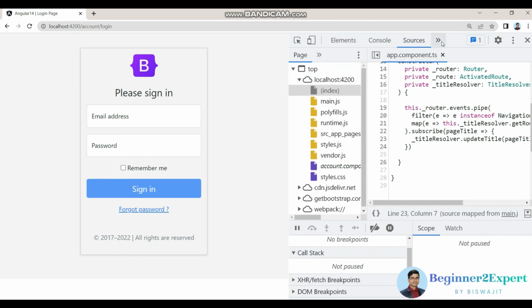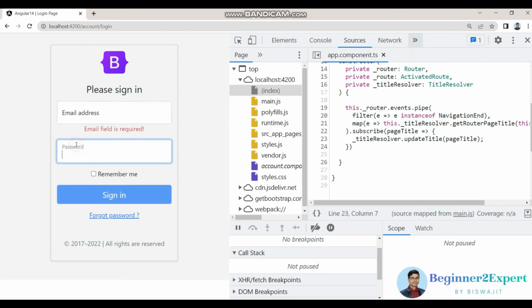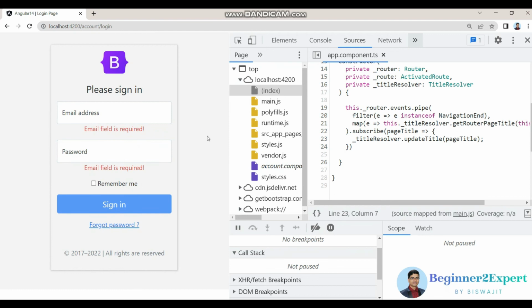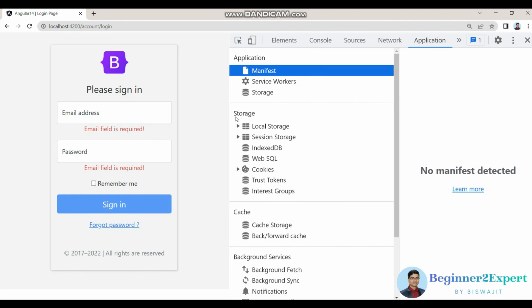Okay, now as I said, I will discuss a little bit on the browser memory, because while we log in, the token will be set to the browser. So how do we set, or how do we deal with the browser? For that I need to discuss a little bit on that part. Okay, now go to the Application tab here, and here you can see the storage. This storage section is basically two types of storage: local storage and session storage.